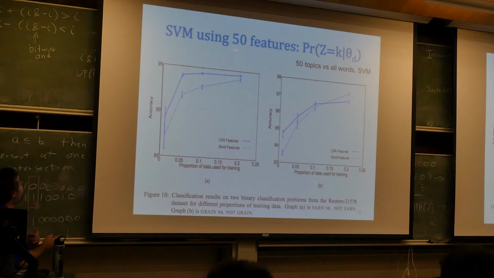So this is with 50 document topics. So we've broken the world into 50 topics. So every document now gets represented not as a bag of words, but as a distribution over topics. So it's a dense space. We've got 50 topic probabilities. And we can do machine learning with that, okay? So this is using support vector machines with this particular representation. So we basically do the unsupervised learning first, and this is a support vector machine with word features. This is with the topic features, okay?